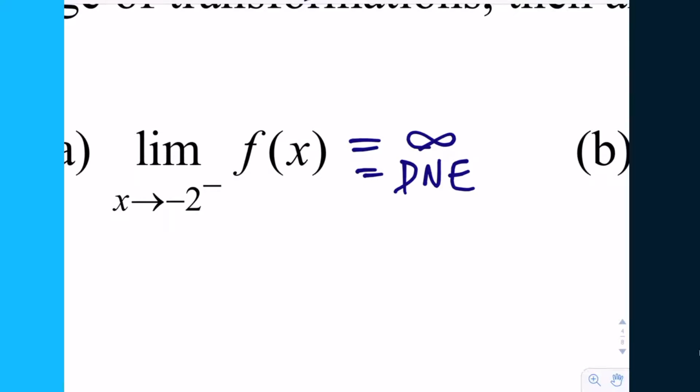If you put D and E on a free response, guess what I'm going to do? I'm going to count it correct. Yes, I will, because it is correct. But if this were a multiple choice question, D and E would not be an answer choice. You'd have to commit to positive infinity, because it's a more descriptive answer. But on a free response, I wouldn't count it wrong. Okay? So keep that in mind.